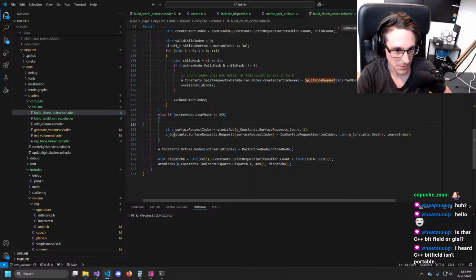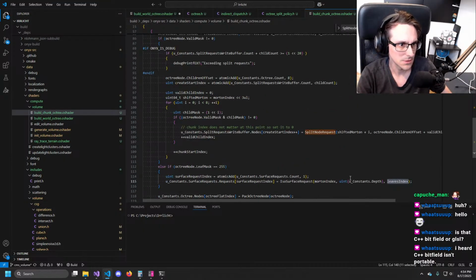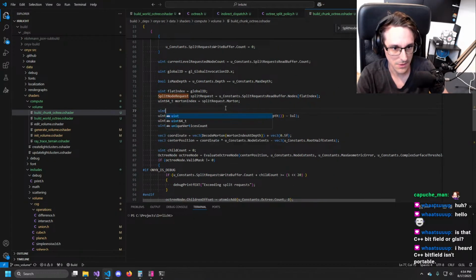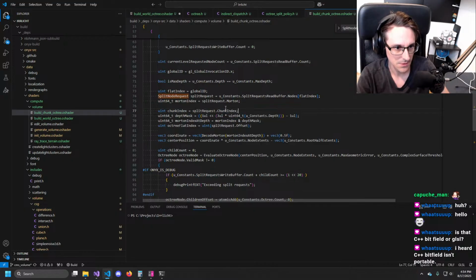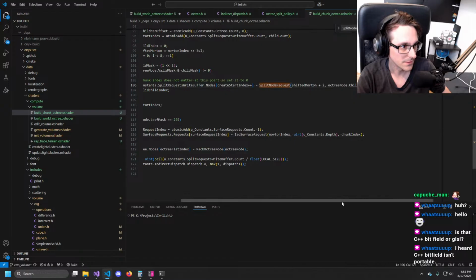Instead we do a surface request, where we get here our chunk index is our split request. Chunk index, and then this is here.